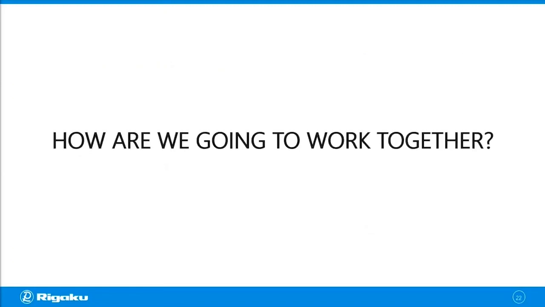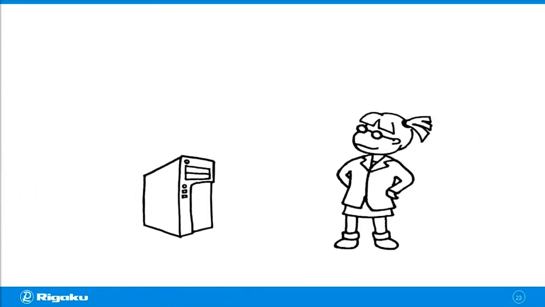So the question is, how are we going to work together? We have to find some sort of common language between us. And computers might ask, do you speak binary? Well, we don't. At least most of us don't. But what about numbers? They can understand numbers. What about histograms? Well, they know histograms too. So this is a good place to start. Maybe we can use histograms as the common language.